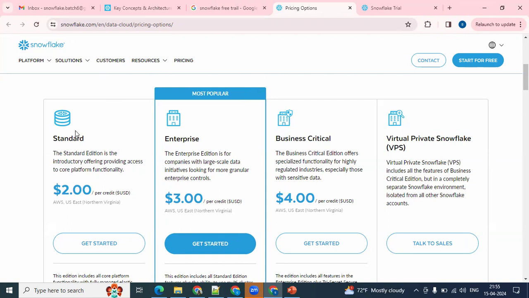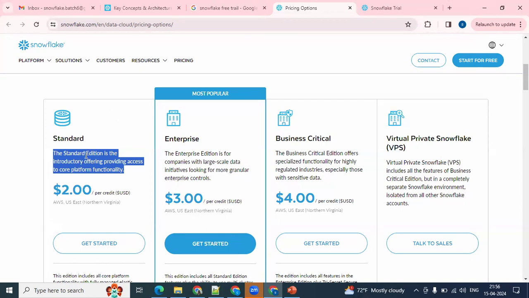Okay, so I'll come to the first edition, that is standard. In the standard, this is a basic edition, guys. They'll give you only limited features here. Very limited features. We never ever create the standard edition here. This is only for practice. That too, they don't give you all the features. I don't go with this edition, of course, because they're not providing all the features, right?